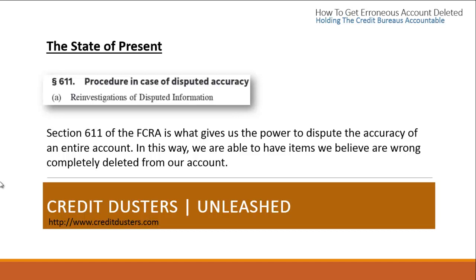Our objective is the entirety of the account because we believe that those accounts are not ours. These are for accounts that you believe are not yours, that you don't feel like they're yours, and then they need to be deleted, or it's time for them to be deleted. It's not up to me. I don't have the moral compass. You don't have the moral compass to figure out whether or not these are your accounts or my accounts or whose accounts they are. This is where we're able to have items we believe are wrong completely deleted from our account.